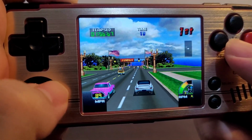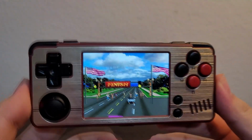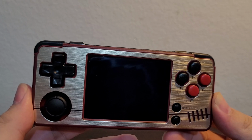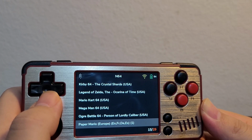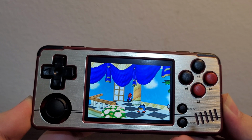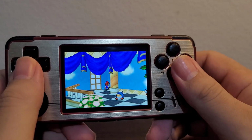Okay, once I got off the road, it did get a little awkward there. But definitely playable, if you mute it, maybe. Not too bad, to be honest. Like I mentioned, games like this are making this heat up quite a bit. Yeah, I'm not sure how to feel about that. But yeah, N64 was always harder to emulate than PS1. Of course, some games will run better than others. Some games will be much worse than others. But there seemed to be no issues with Mario Kart, and Cruisin' the World graphically was slow at start, fairly okay. It's just the sound that was messed up.